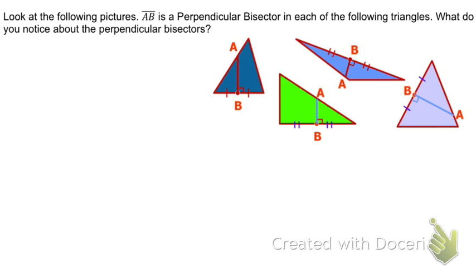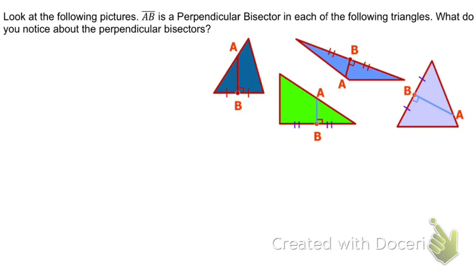They don't go to the vertices of the triangle. Okay, they didn't go up to the other vertex of that triangle necessarily. So these don't go up to the opposite vertex of that triangle. Is that kind of what you guys are trying to articulate? Yes. Okay. Articulate just means say. Anyway, they do all have right angles because they're perpendicular bisectors, right? So we notice they don't all go to their vertices, and that's okay.